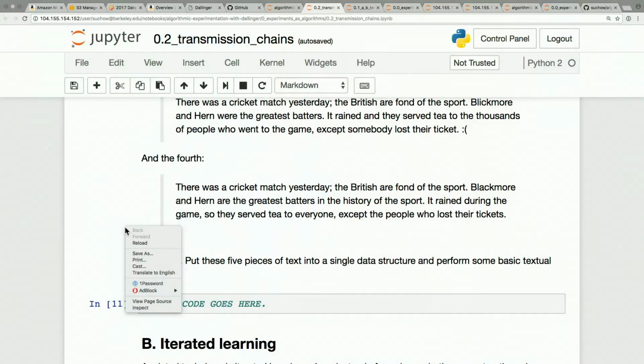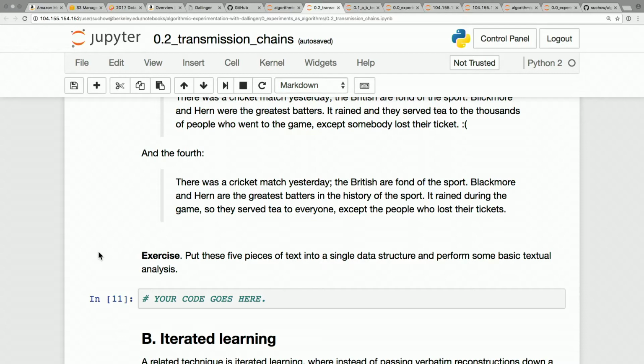The simplest thing you could do would be just put those all in some kind of data structure, whatever you want, maybe a list, a dictionary. You can think about what's appropriate for this kind of data, which is a chain, and then do some kind of analysis on it. The minimal analysis would be how many words there are or something like that. Do some kind of very basic parsing. Or you can use some of the quite interesting tools you've learned over the past couple of days to do some kind of deeper analysis.